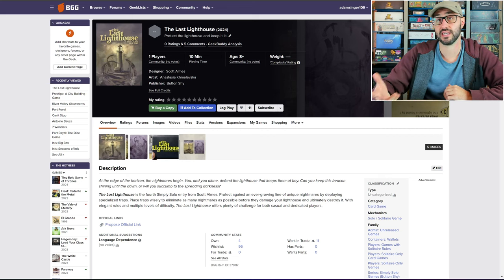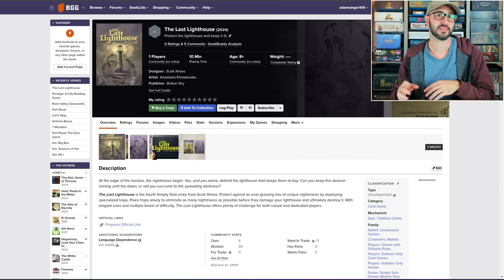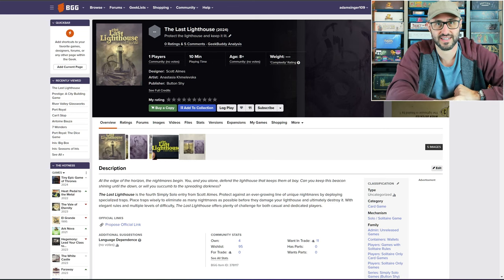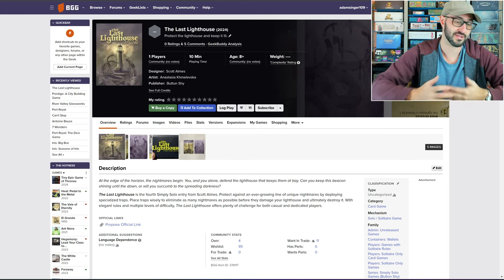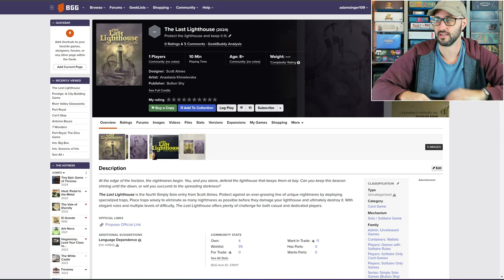So this is a solo game that takes just about 10 minutes to play, and this one is offered by Button Shy Games, but it's also designed by Scott Elms, both of which have a lot of experience making these pocket-sized games. And there are a couple cool things I want to say about this one, because they did actually send me a prototype copy of the game. And even though this is a prototype, the artwork looks amazing, and I imagine it's going to look very similar to this in the final release, but as always, it is subject to change.